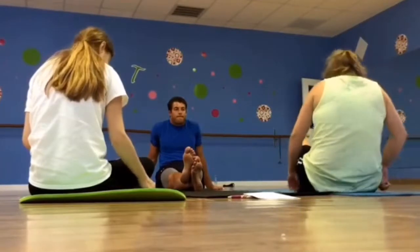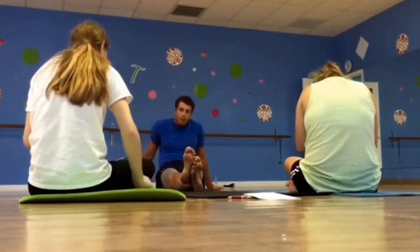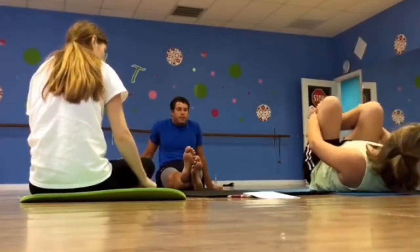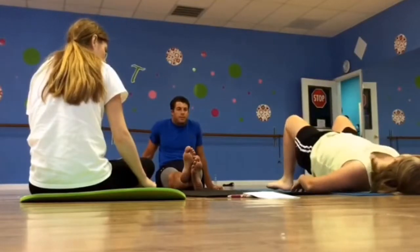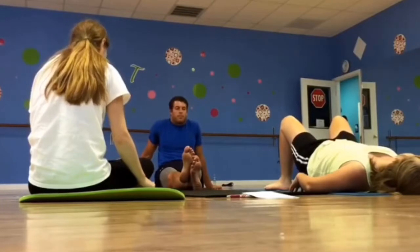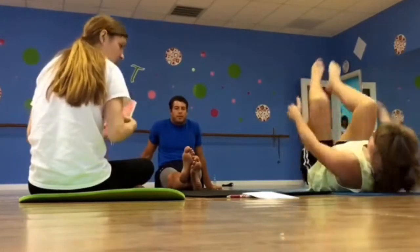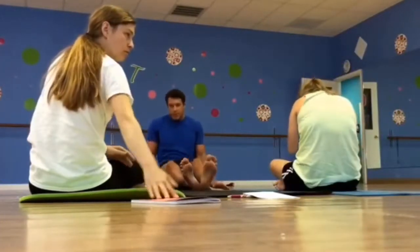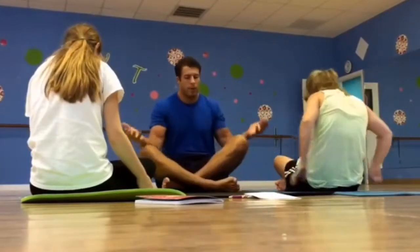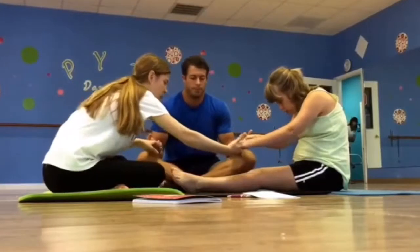Bridge. Good job. Is she doing bridge or does she need to be on her back? She's on her back for the bridge. Hips up, feet down, hands down. One, two, three, four, five, six, seven, eight, nine, ten. Good. That's it. Good job, you two. Some good teachers. Let's go ahead and end with breathing. Let's make a circle.